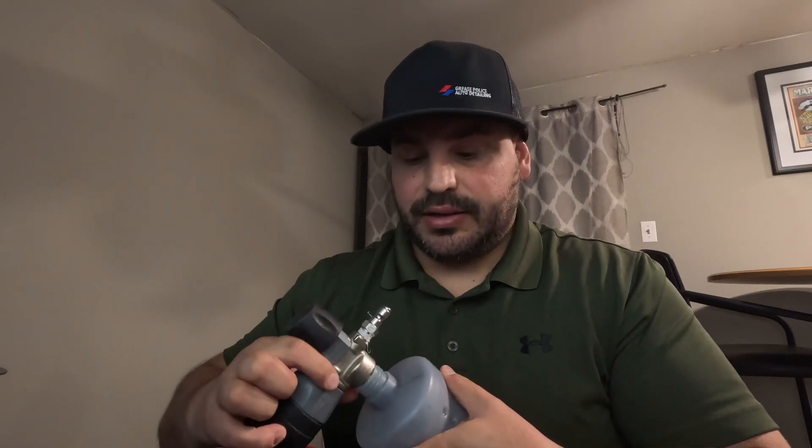If you're like me, you're detailing cars consistently and you know how annoying and time consuming it is to have to stop and get a new foam cannon, or you have to take this thing apart — which is hard to do out in the field if you don't have the right tools.